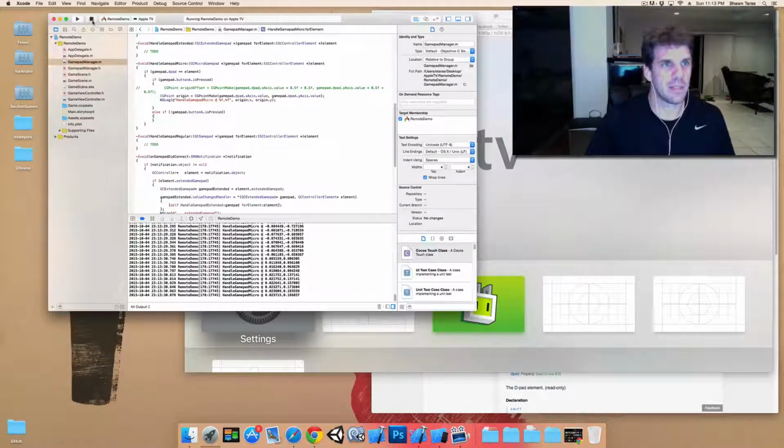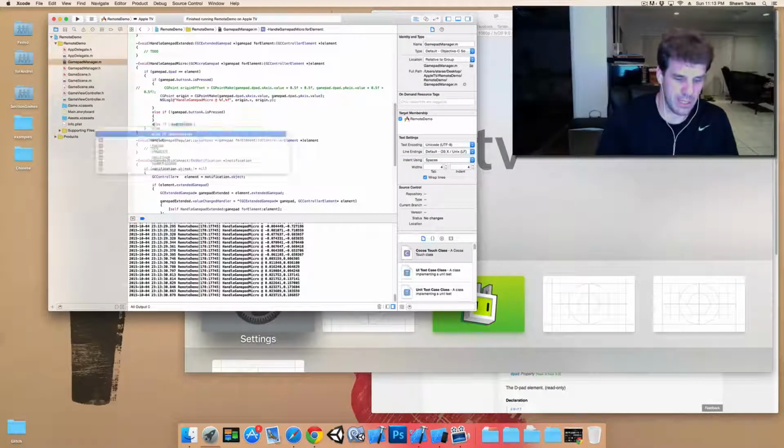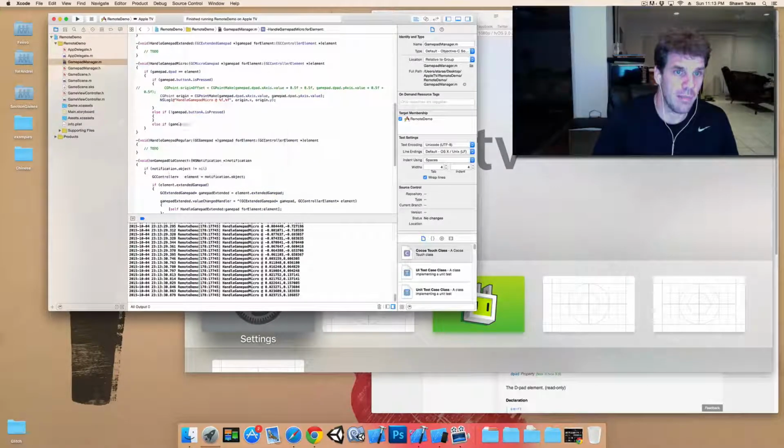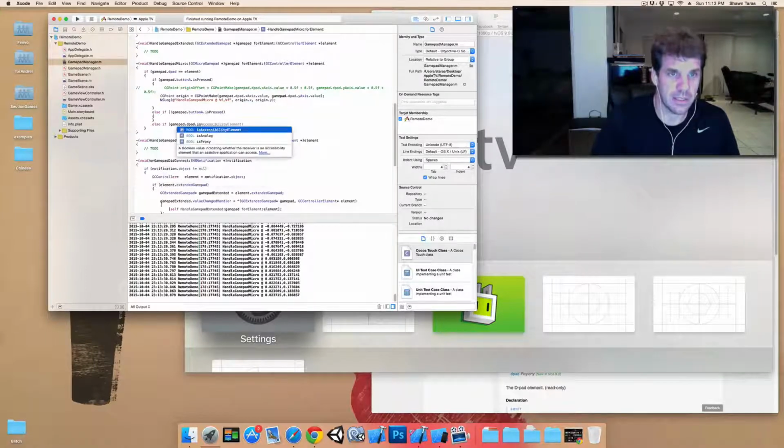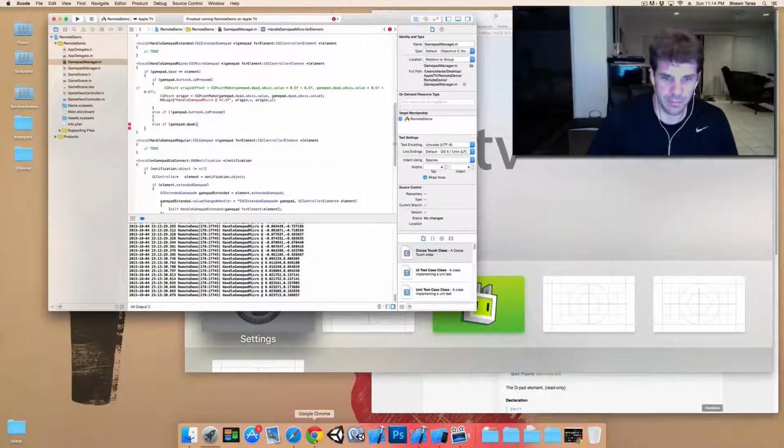Sorry about that noise. We can actually put other things in here, of course. So let's say we could use the gamepad.dpad, what the heck is it?